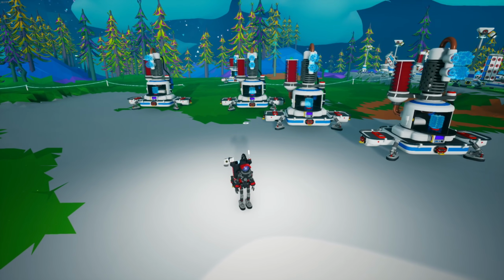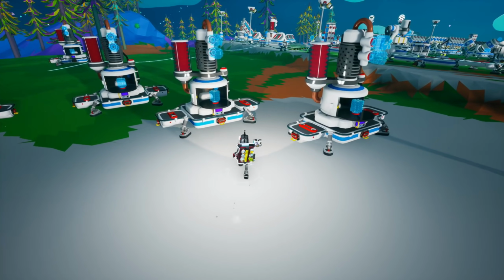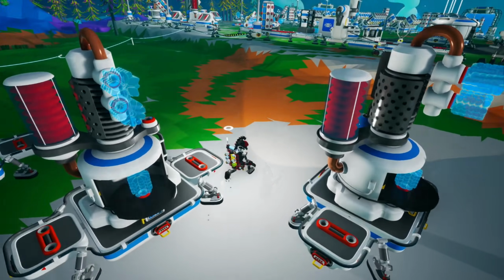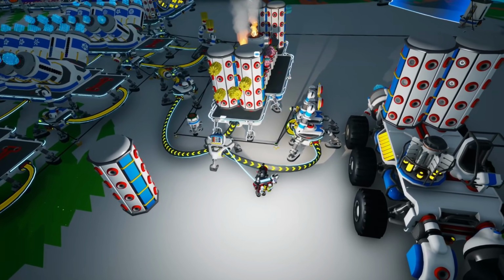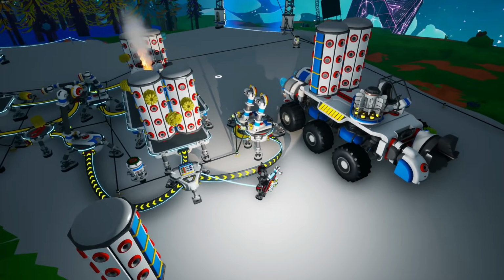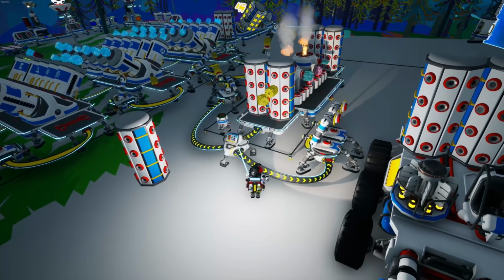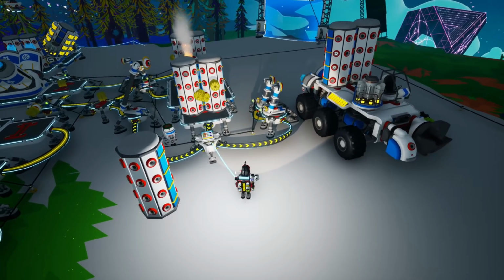Interesting. This is gonna be so much fun. Yeah, this is gonna be interesting. Okay, so smelter's already full. We can go ahead, we turn this guy on. It's gonna drain off the resin from all of that fun stuff. I really like this little system. This thing is super cool. Oh man, I really like the automation stuff.